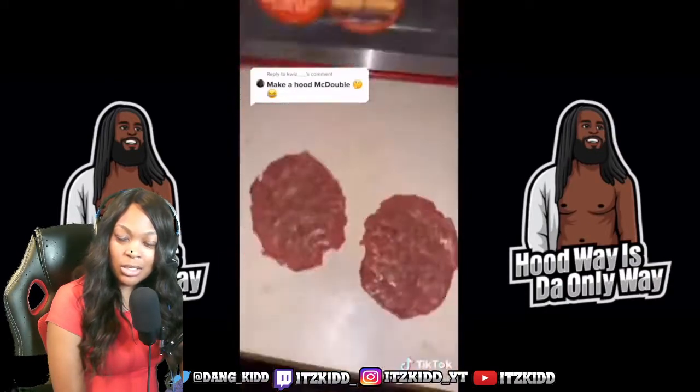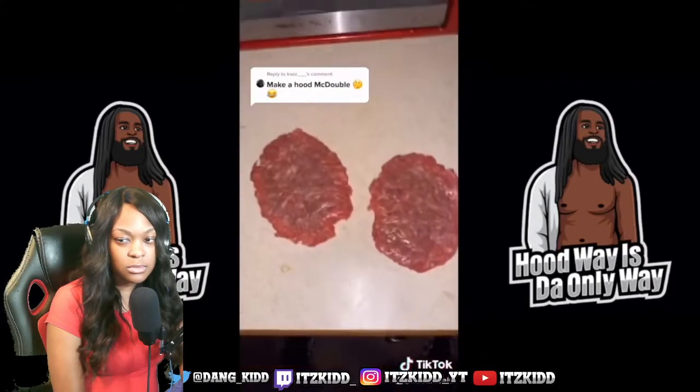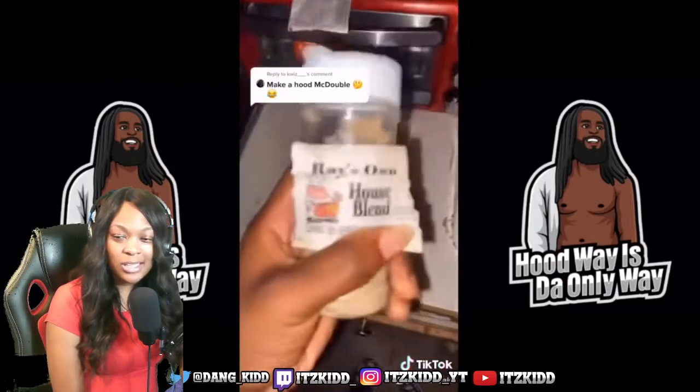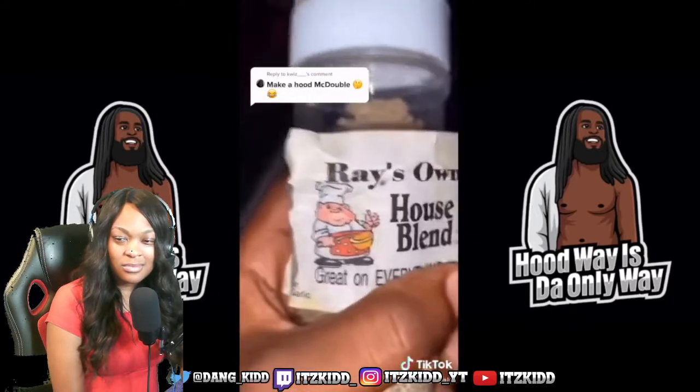What the? I used to work at McDonald's. They used to call this 10-1 meat. The little meat is 10-1 meat. We're gonna do a seasoning first. Got a little garlic powder. Why I don't look straight on the countertop? Knowing he ain't clean it. Really knock off that Popeye. Fatty hell.